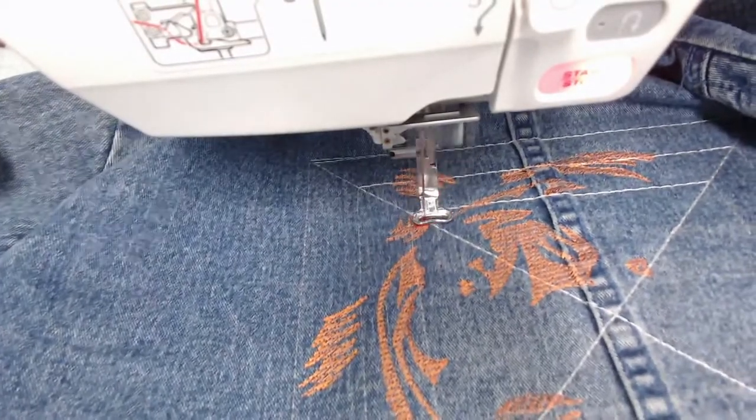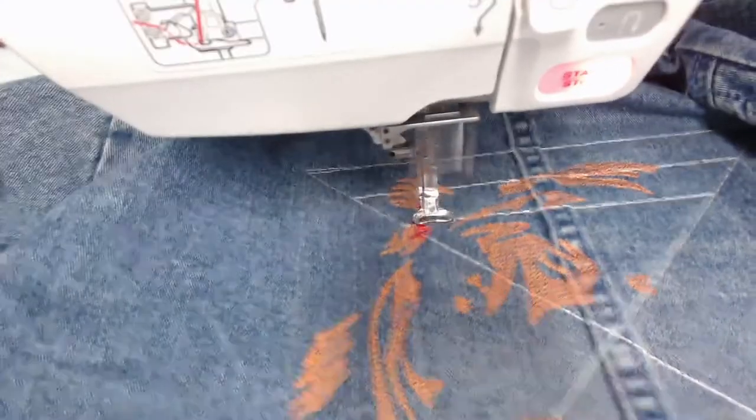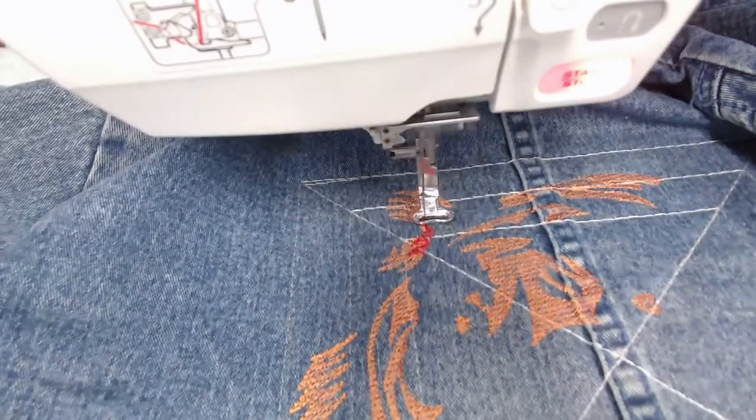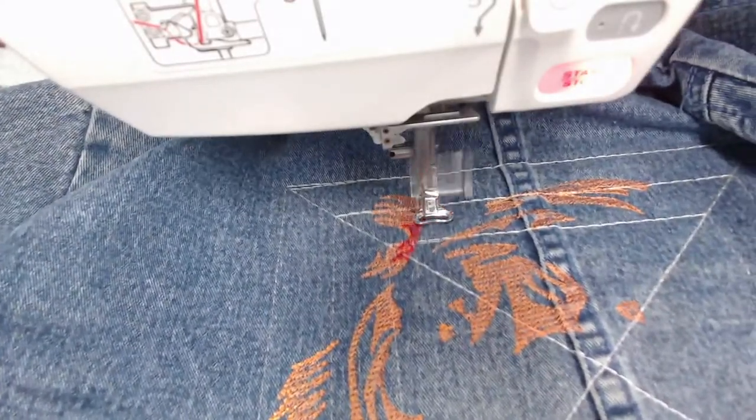Okay, so Belinda's saying, does this reduce the puckers? It will reduce the puckers that you have in there, absolutely. So will an iron-on stabilizer on the back.